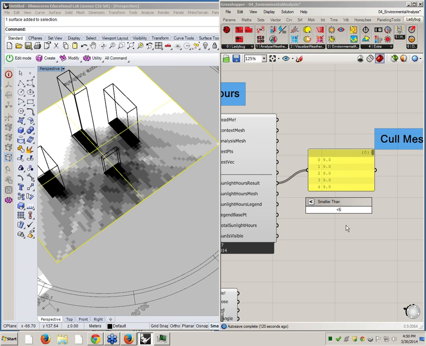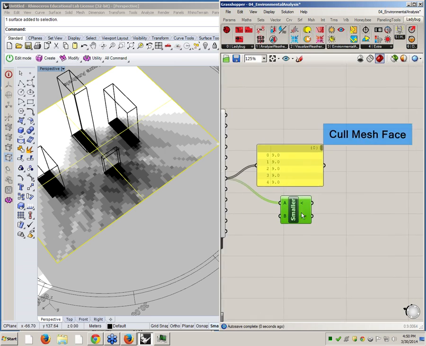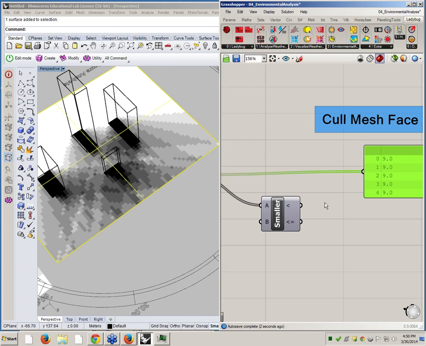And this is way better than the other option that we have, which is to block the sun, for example. So I say wherever it is smaller than 6, then I connect all my values here. Now you should know that the output of this component is false and true, right?